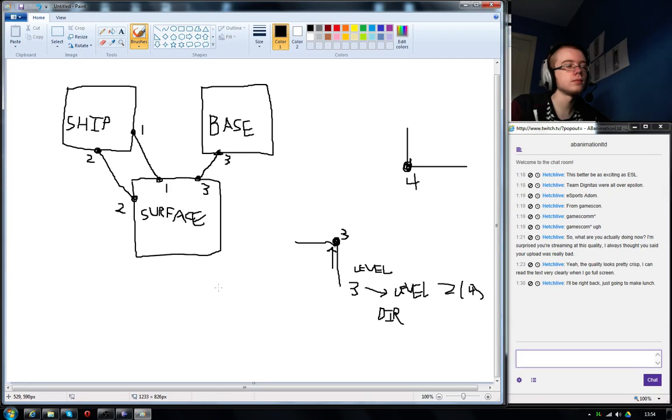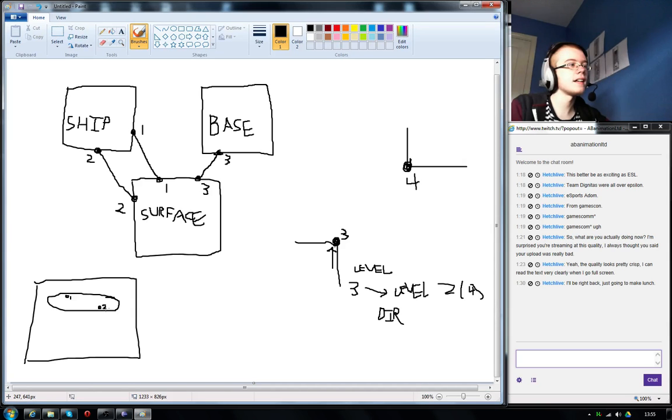So let's just say there's your planet's surface, and your ship comes and lands on it, and inside it, that's got airlocks. So let's just say that's airlock 1, and that's airlock 2, and so forth.